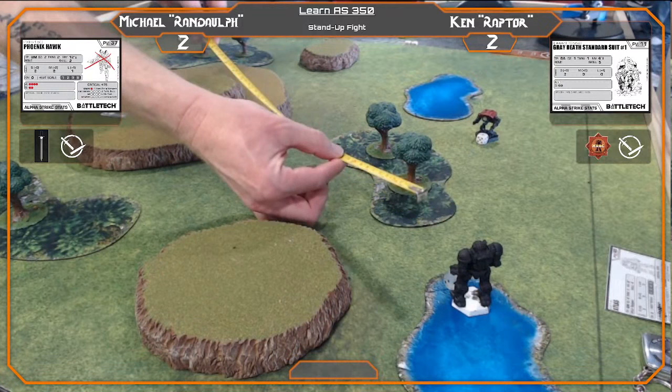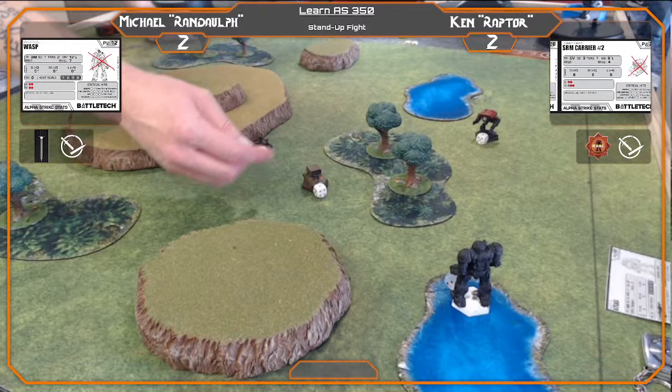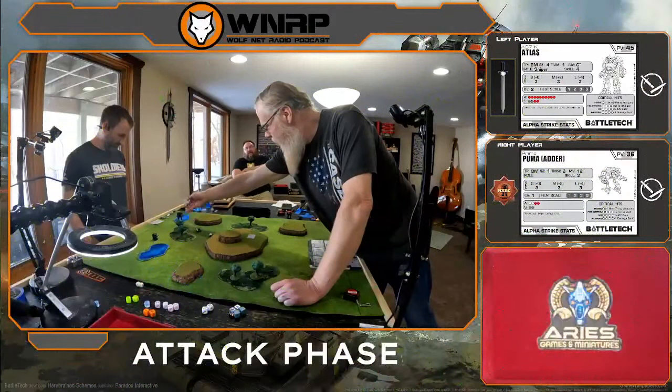Oh yeah, that's a handy tool. Why didn't you tell me about this earlier, Mr. Krull? So 4, 5, 6 for medium, 7 for movement, 8 for water. Correct. 8.